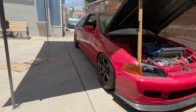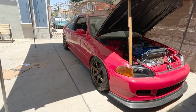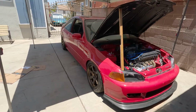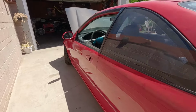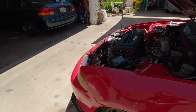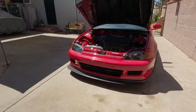I guess I have to say goodbye to this bad boy. I'm gonna take it out for a drive. I wanna see how the steering wheel looks. I sure did spend a lot of time, some research, some effort on trying to get this thing somewhat in a good running condition as it is right now.